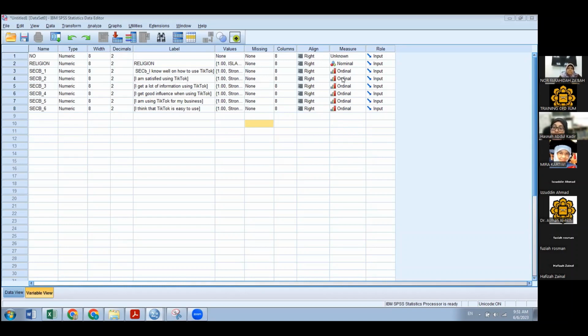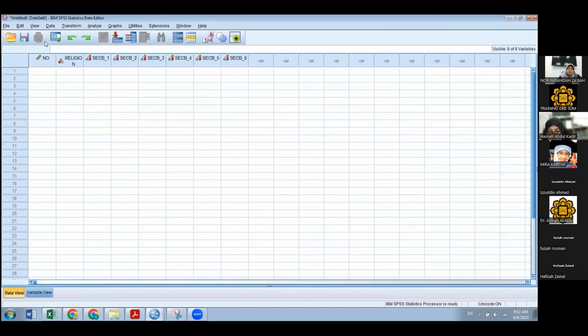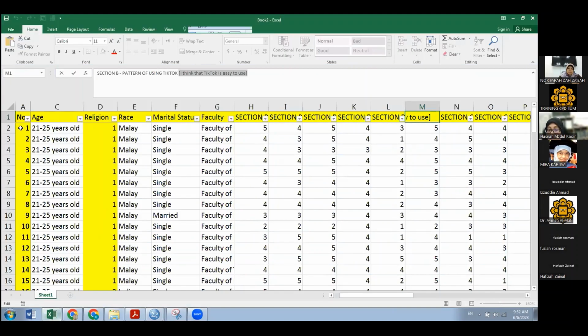And why are we doing this step by step? Because we want to avoid any error as much as possible when transferring the data. Once SPSS is wrong, it is quite difficult to search which part is the wrong one. Now the easiest part of all. We have number, we have legend, right? So what you need to do is only copy and paste. How to do fast copy and paste?